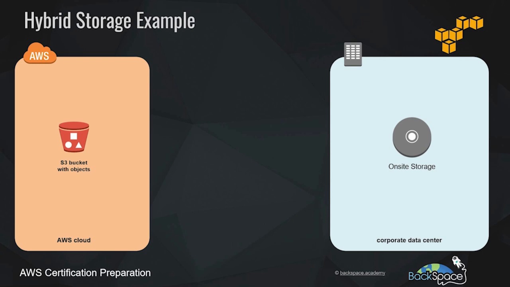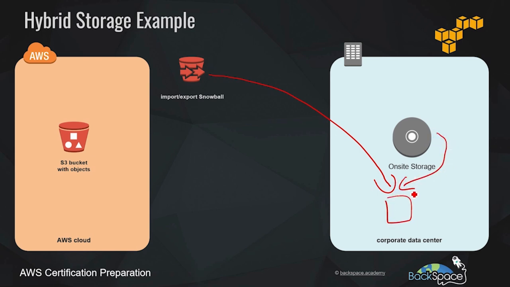So AWS can send out to us a Snowball device, and that is a high capacity device that can store petabytes of data. And so when we receive that Snowball device from AWS, we can upload our data to that, and then we can send that back to AWS, and they will upload that for us into the Amazon S3 bucket. And so that solves that problem for us.